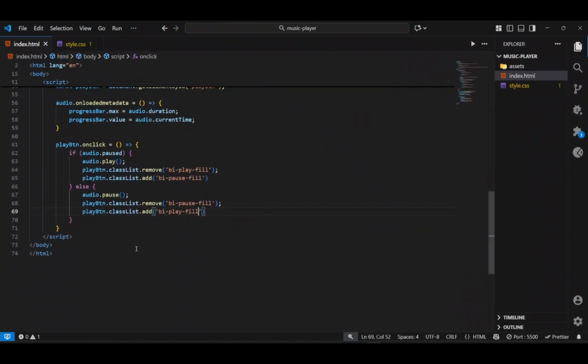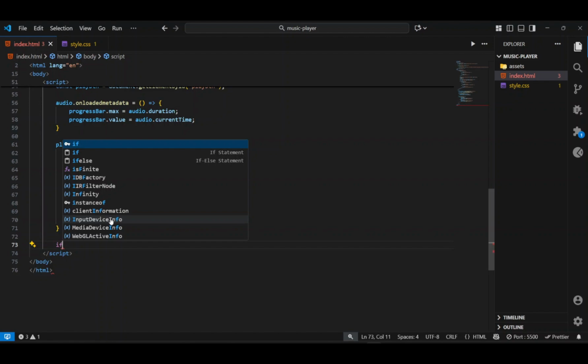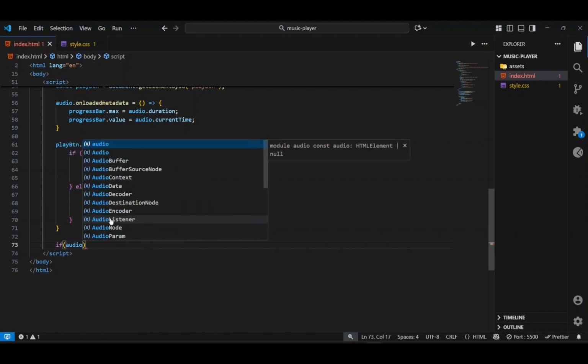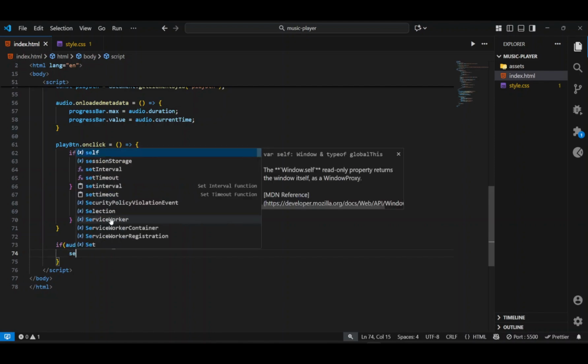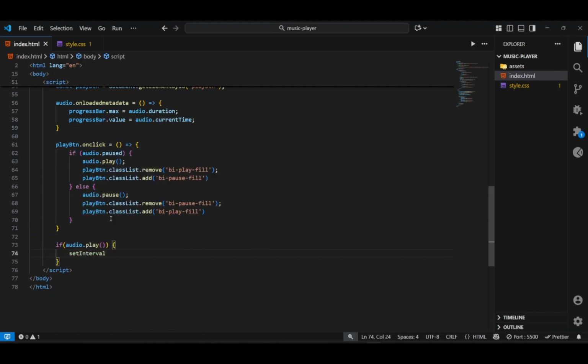Now the next thing we need to do is work on the progress bar. Now that we've initiated, you should load metadata on it. If audio is playing, you should set interval for it to move.